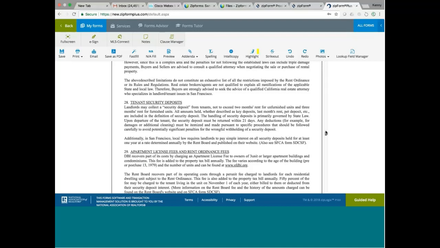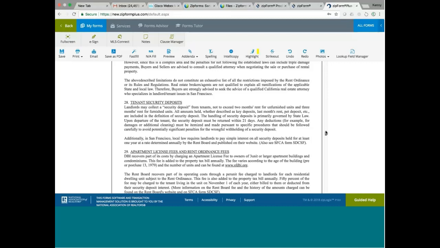Some of the things that you can deduct from the security deposit will be things like any repairs that you incur because the tenant damaged the property, such as nail holes on the wall, broken door handle, also any cleaning that you have to do that is caused by the tenant. For example, you got crayon on the wall, things like that. You can actually do the cleaning and then subtract it from your security deposit.